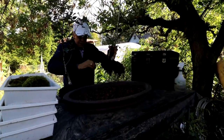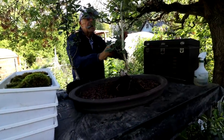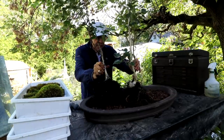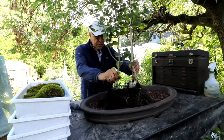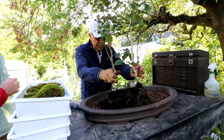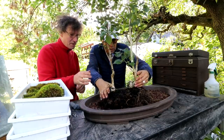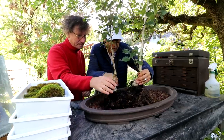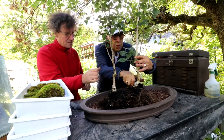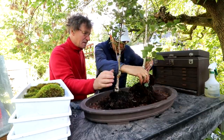So we said this would be the dominant tree about here, with its three here, something like this. Should we have them splayed out, do you think? Yeah, and I think we're going to have to get them quite a bit closer together. I think so too. I think we're going to have to do something with this, unless we turn this one around. This tree. What do you think?